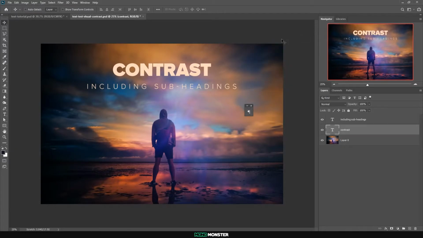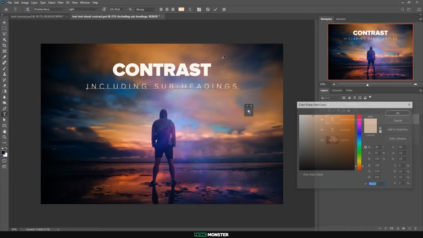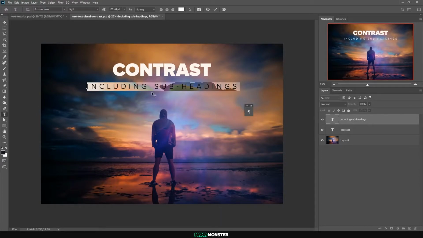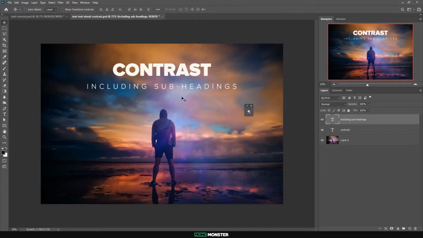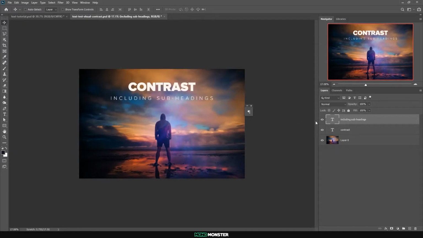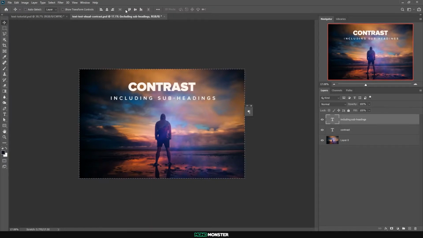And as you can see, we've got this nice little salmon color, which isn't too bad, but we do need to make it stand out a little bit more. So we're probably going to go all white for this, and we're going to go all white for the subheading as well. And we're going to make sure that everything's nice and centered, which it seems to be. And I'll probably increase the line weight of our subheading just a little bit, because you can see in some areas here it can get a little bit lost. If you zoom out a little bit, you can see it's starting to get lost just a smidge. So we'll increase that to semi-bold, and we'll see what that does.